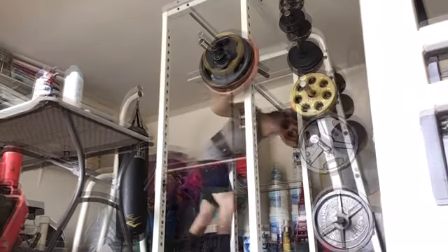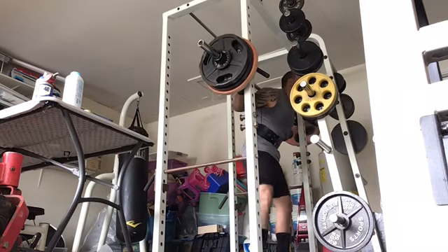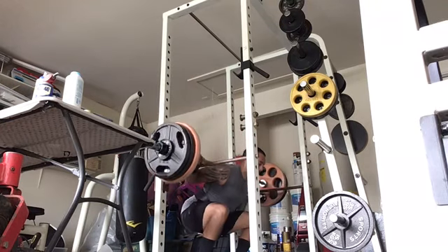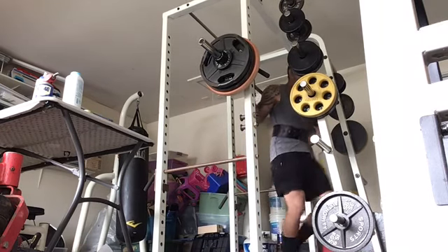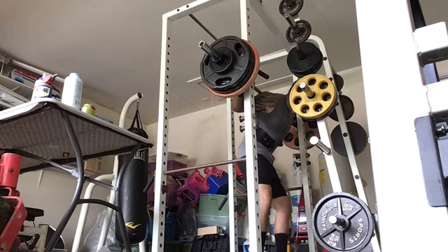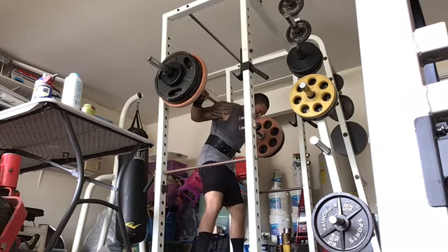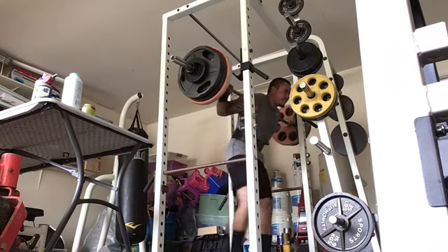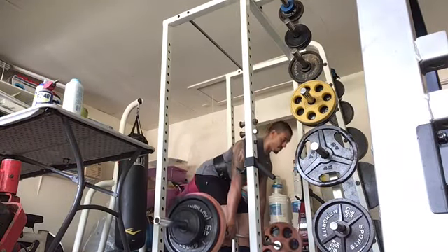For four months straight when I started doing barbell moves, I was hitting a PR either every single workout or every single training block — every single mesocycle I was hitting PRs, whether it was one rep max, two, three, five, eight, or ten rep maxes. That's normal for a novice lifter. Then what happened is I pretty much maxed out my novice gains relatively quickly. I think the reason is because I've been training hard for years, just haven't been programming very smart. Now that I've been programming smart, I maxed out those noob gains quickly.